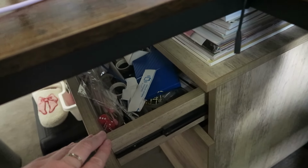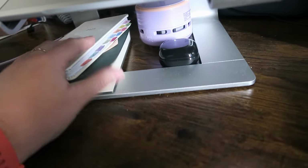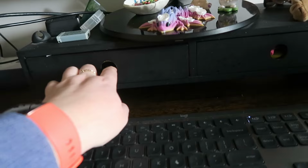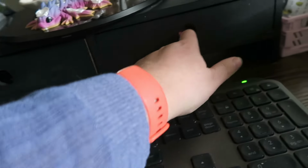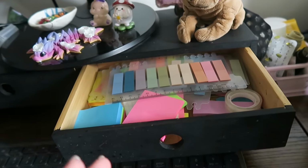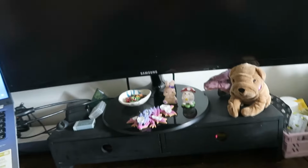And then underneath we have my paper pad stash, and then these are exceptionally dirty, so I haven't cleaned them out yet and organized. As you can see, it's just office supplies, so we won't go through there today. So under here is where I store my desk vacuum, my earbuds, and then my current 2025 planner, and just a little notebook that I jot down thoughts into really quickly. In here I just store more random stuff that I haven't sorted, and then here is all my tabs because I use them in my journal and also my reading books a lot. And then that's pretty much it for the desk.